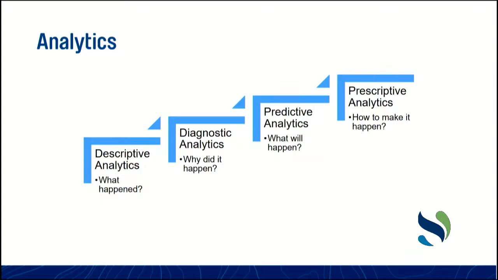Diagnostic analytics, you're trying to find out now, why did an event happen? So you're still looking in the past, but you're looking at multiple variables. So for instance, I'm going to stick with this tire example on city vehicles. The increase in tire failures on the vehicles was caused by an underinflation of tires in 75% of cases based on examination of the incident data.